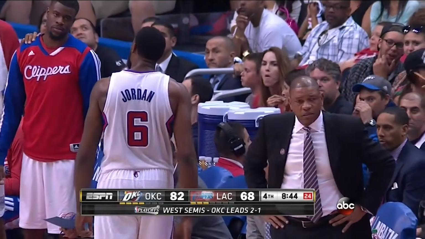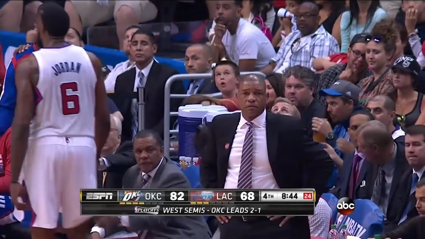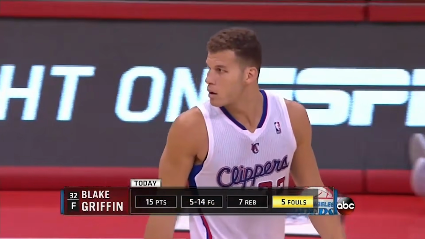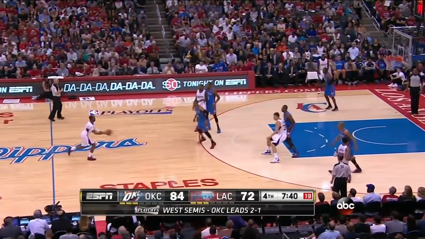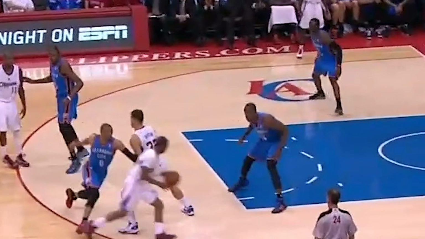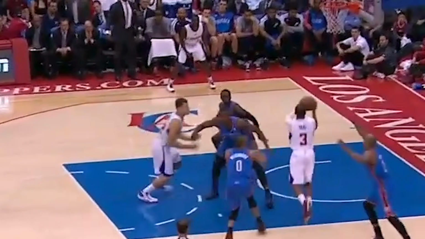So to help Blake, Rivers subbed out DeAndre Jordan to see if that could create more space for Griffin in the pick and roll. Since the Thunder's main focus was on Blake Griffin, putting Ibaka in the pick and roll with 3 other shooters on the court would force him to make a decision between Paul or Griffin.